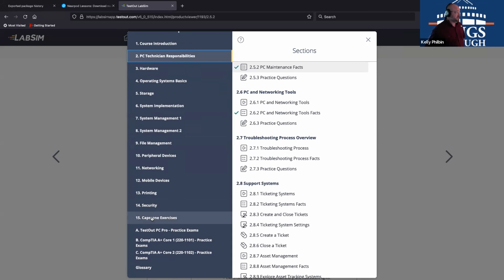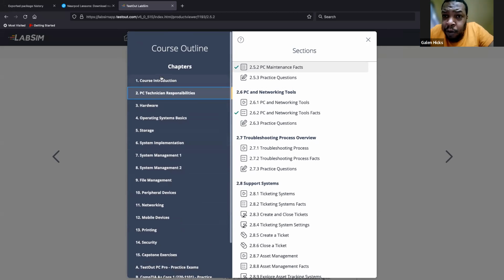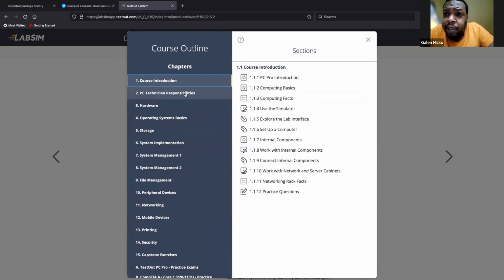And then there is a capstone exercise, which is a really awesome one. There's a sandbox in there where you can mess around with a bunch of other computers, break them, mess them up, do whatever you want, build a computer from scratch, do all kinds of fun stuff. You mess with that a little bit later in the course, but it gives you a lot of opportunity for practice. Each of these chapters has sections.